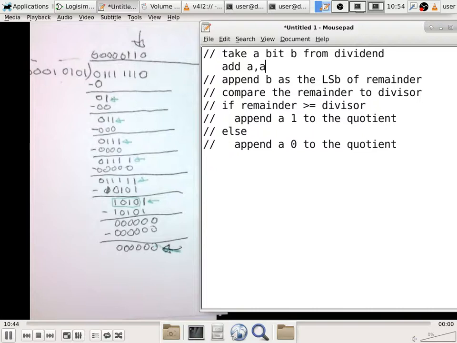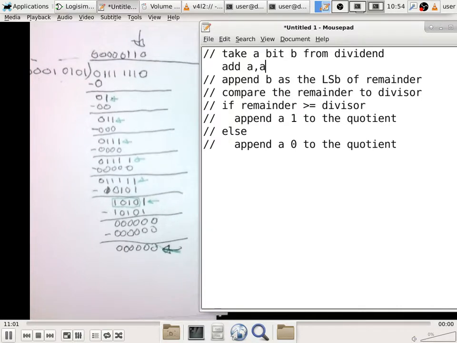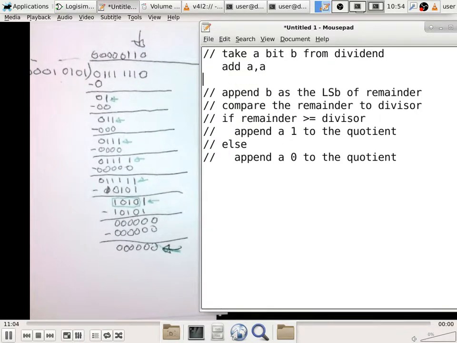So in order to append this particular bit from the dividend to the least significant bit of the remainder, we have to do several things. And I have to be careful not to knock the external hard drive out. We have to append it to the least significant bit of the remainder. Also I need to write a comment here and say the remainder is not in register A anymore because register A has a different purpose now. So I'm going to put the remainder in register C. It's register D, sorry. The remainder is in register D.